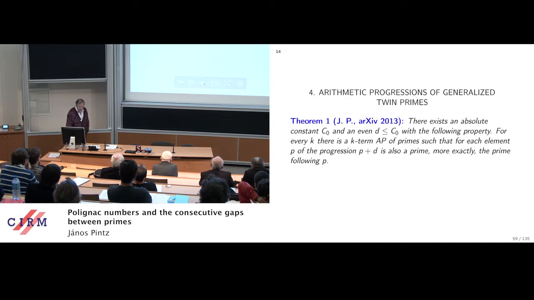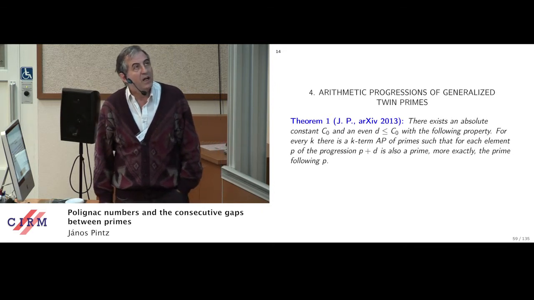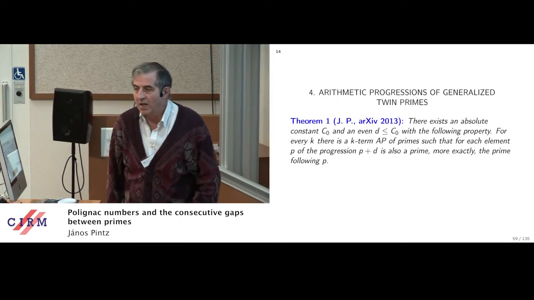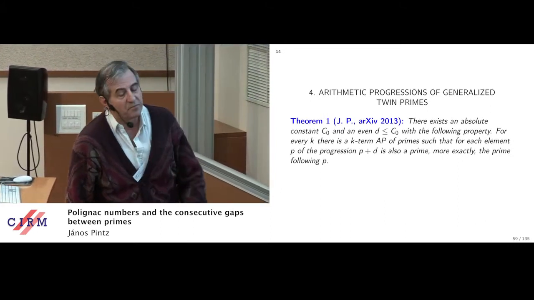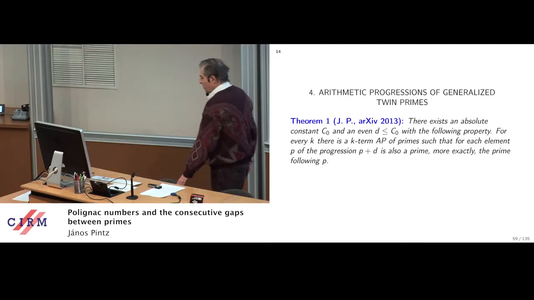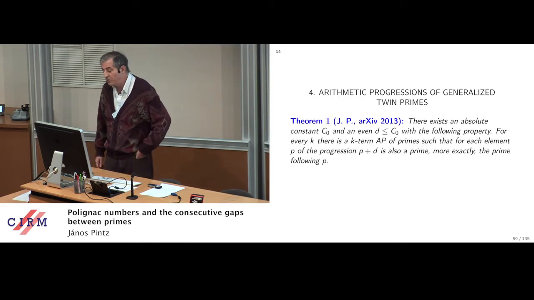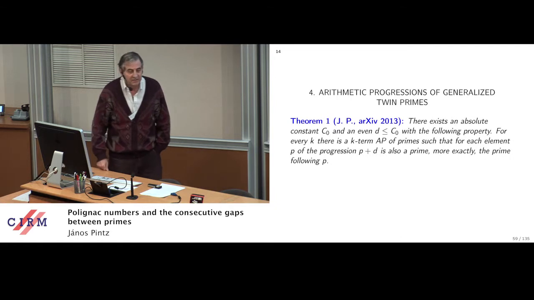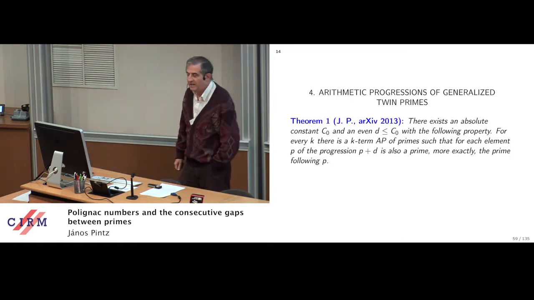Now, what I wanted to say here is that we can have a common generalization of these two theorems, namely that we can have a constant d, which is less than an absolute constant c, with the property that we have k-term arithmetic progressions of primes, such that for each element of the progression, the next prime is just p plus d. So that means both the original primes naturally form a k-term arithmetic progression, and the p plus d, their twin brothers, satisfy also an arithmetic progression. So if d would be 2, that would mean we have infinitely many twin primes, arbitrarily long arithmetic progressions in the set of twin primes.